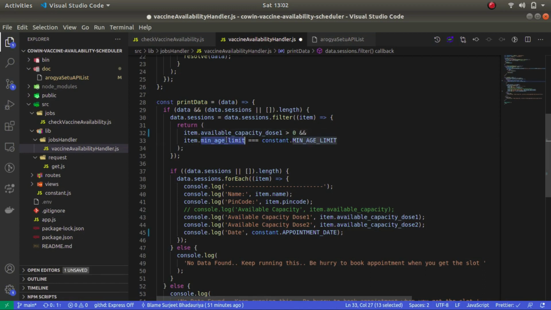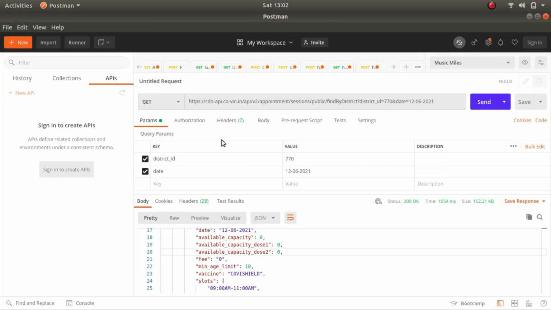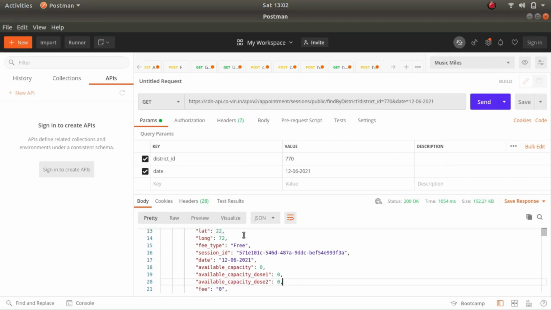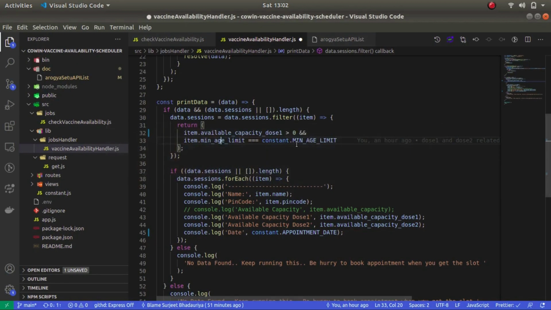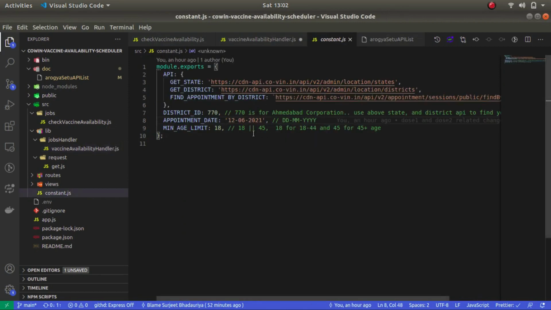And then, as I told you earlier, there is the minimum age limit. If I show you here, there are two types of minimum age limit, one for 18 and another for 45. Let me show you in the constant file. At the moment I have 18.